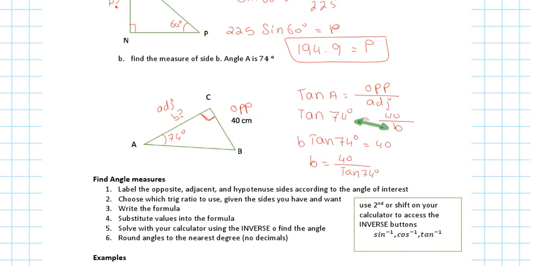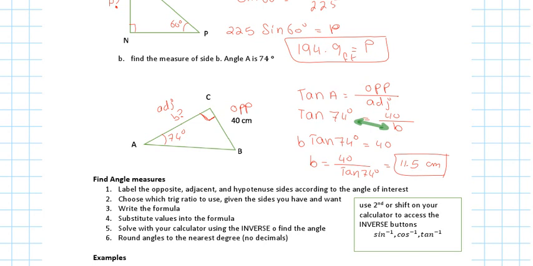Yeah, 11.5. And then make sure you report the units, which I did not do in the previous question. If they give you a side length with a unit, you have to report your answer with a unit. Are we good with that? Okay, so that's if we're looking for a side length.